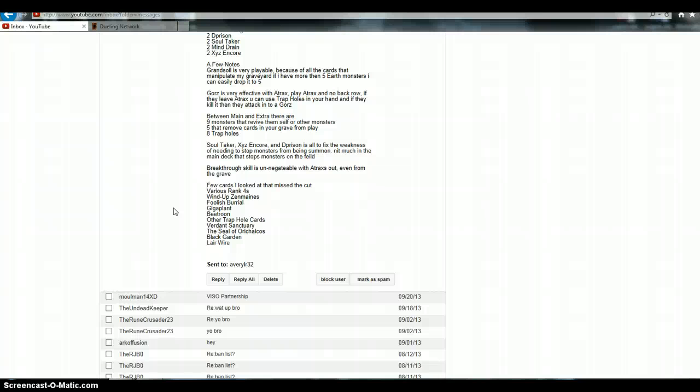5 that remove cards in your grave from play, and then there's also the 8 trap holes. Soul Taker, XYZ, Encore, and Deep Prison is all to fix the weakness of needing to stop monsters from being summoned. Not much in the main deck that stops monsters on the field. Breakthrough Skill is unnegatable with Atrax out, even from the grave. And then these are just a few cards that he looked at that just didn't make the cut.